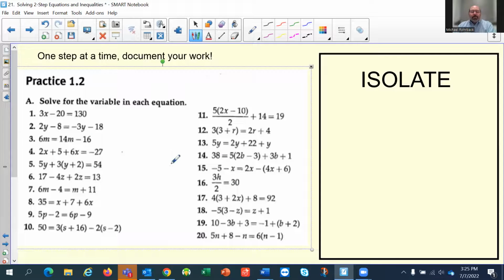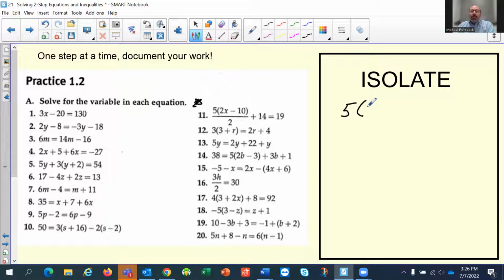Obviously, now I have some problems here that I work on with my adult learners. And there are some that are going to look a lot more complicated than others. So we're going to just pick one of these, and we're going to do the same thing. We're going to peel the onion. I think what we're going to do here is we're going to take 11.